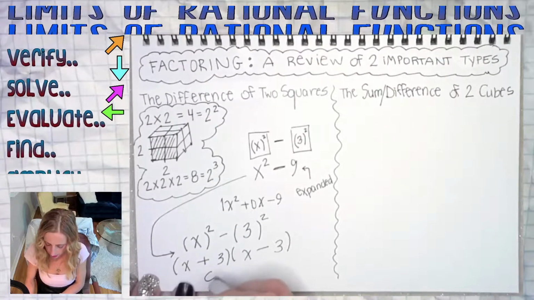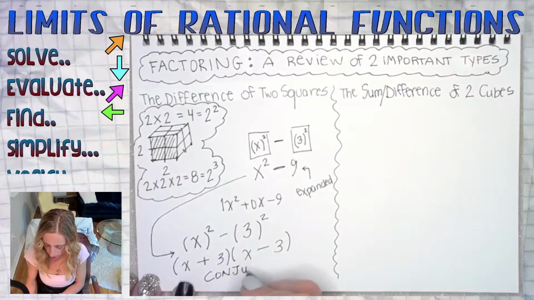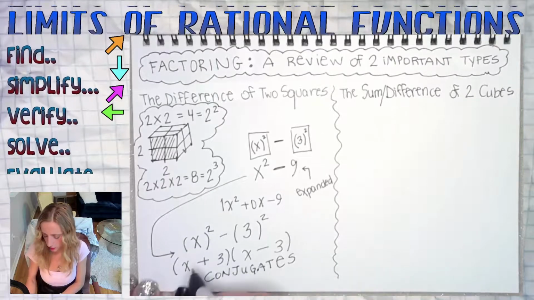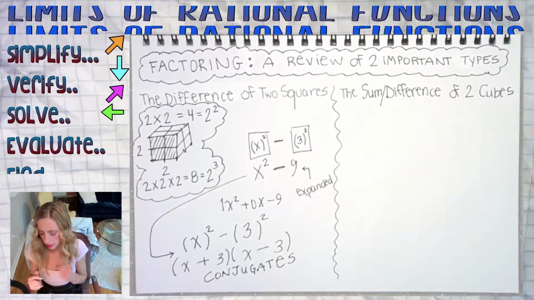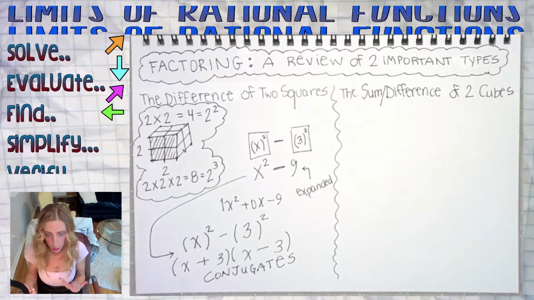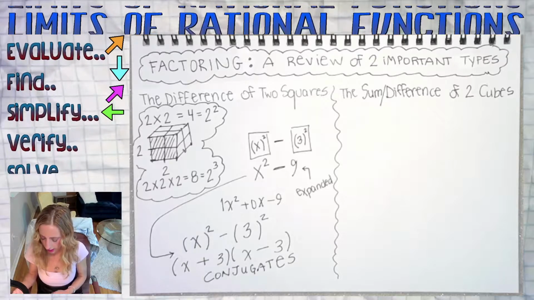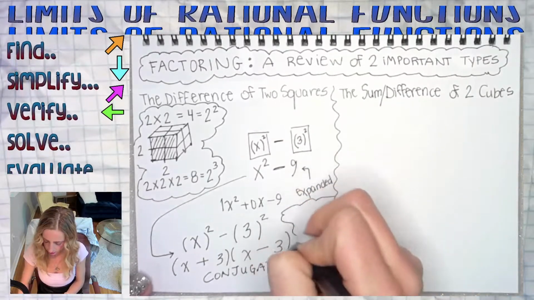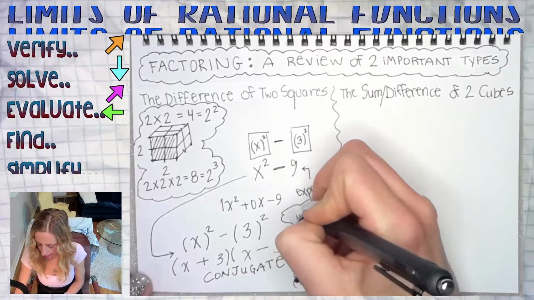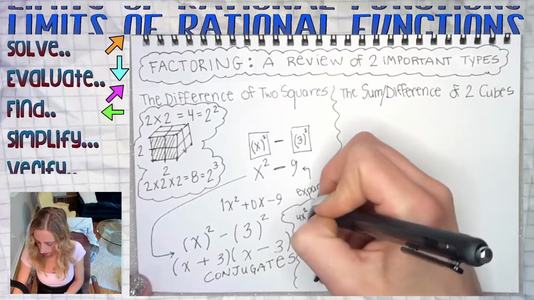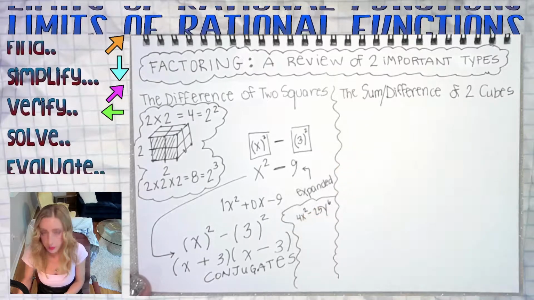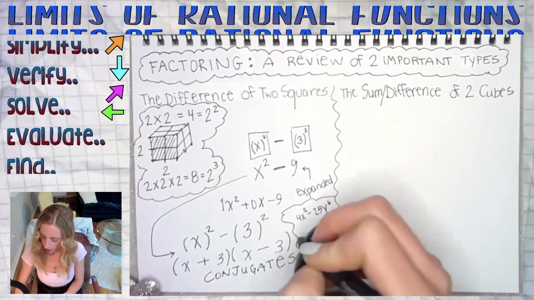These are known to be conjugates of each other. Conjugates, like when you conjugate a verb in your foreign language class, you keep the beginning and you change up the ending. Okay, that is how you factor the difference of two squares. You're probably going to see more elaborate examples than that, such as, just to squeeze one more in here, 4x squared minus 25y to the 6th.